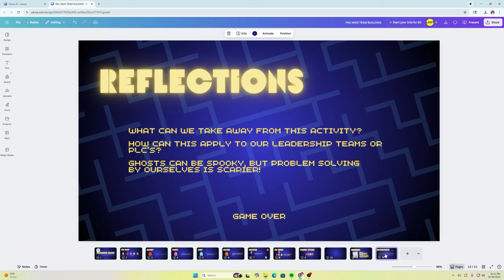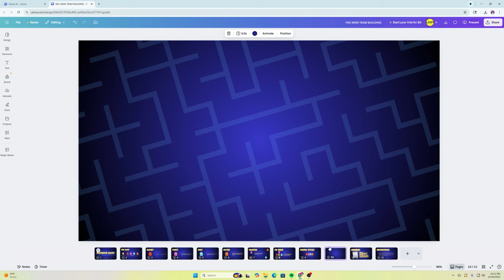And then at the end, they can reflect on if it was easier or harder if they're with like ghosts. Ultimately, you would think that the people with different problem solving techniques working together can have more diverse answers with their activity. So this slide here is what I want to put something on. Just an interactive survey that looks nice and is Pac-Man themed.